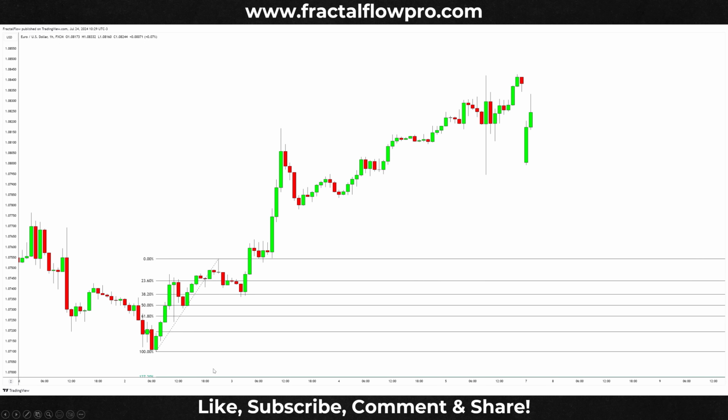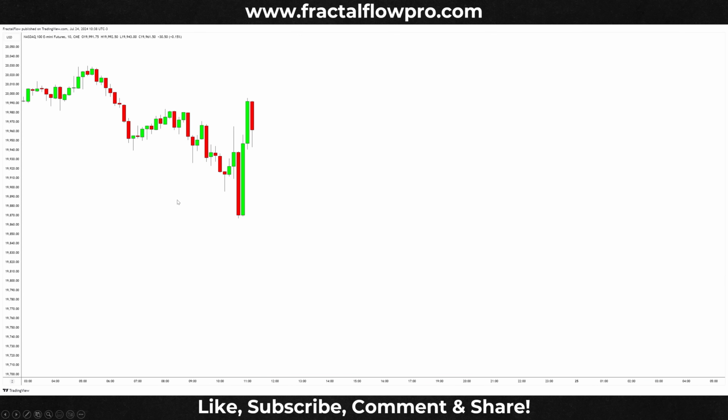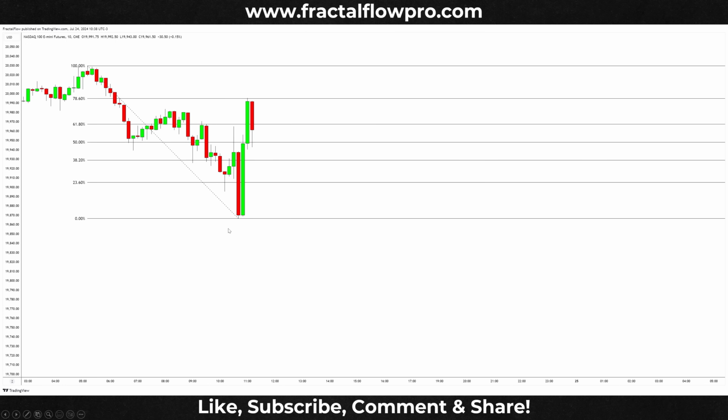Let's now look at an example of a downward price range in a 10-minute chart of Nasdaq futures. In this chart, you can see a downward price movement and then price retracing to the upside. At this point, we can draw the range by plotting the Fibonacci retracement tool from the high to the low. Notice how price retraces all the way to the 78.6% level, which is considered to be a deeper retracement simply because it's higher than 50%. And then price creates an inside candle, showing that the market has indeed found a barrier at that level.